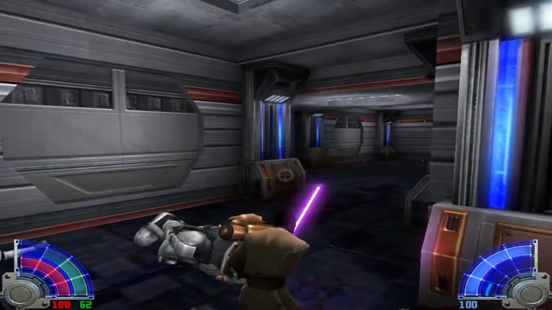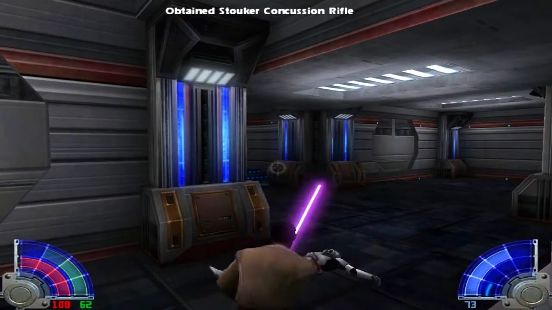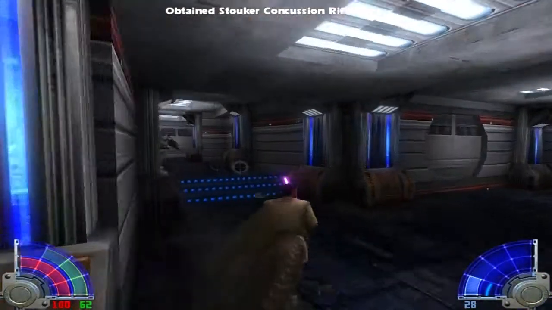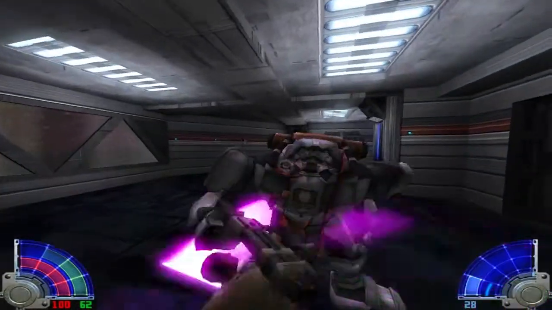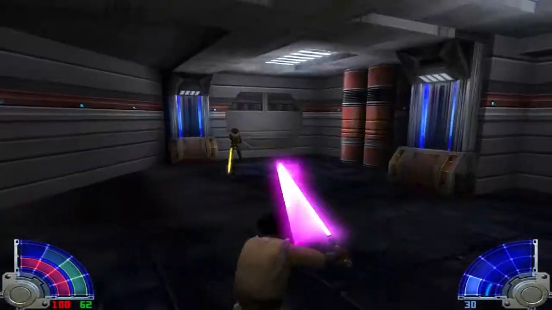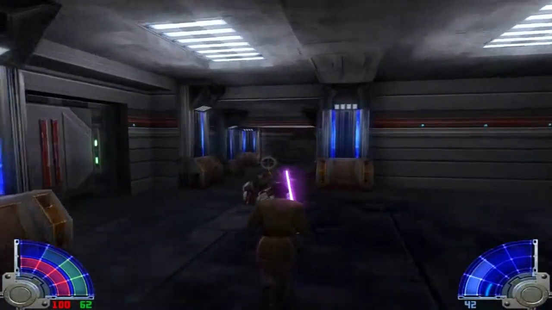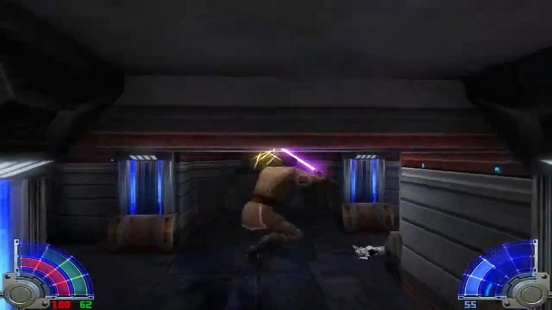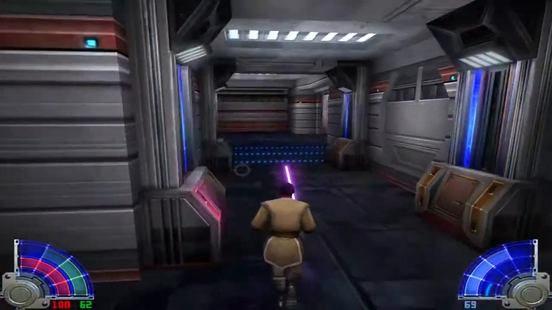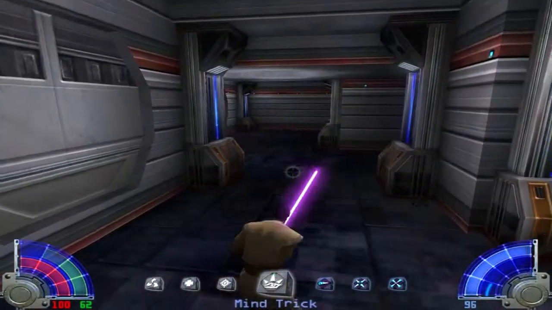I think not. So let's dispose of this stormtrooper. Use force speed to dispose of this hazard trooper using the lunge attack. And now this Imperial worker will die as well. Yeah, this place is a little bit dangerous if you're unprepared with those hazard troopers. As you already know, they have concussion rifles, as you can see on the missions of Ejun.